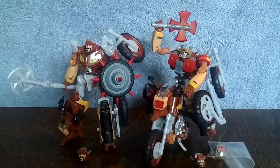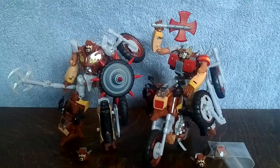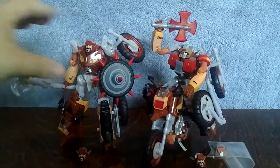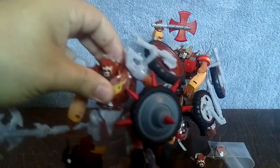As I was saying before, you can get them in different colors. You've got all different color combinations to match your various Junkion needs. I went with a sand colored one. I went with the red one. Just because I felt it fit the theme the best. So why don't I start with Wreckgar here.